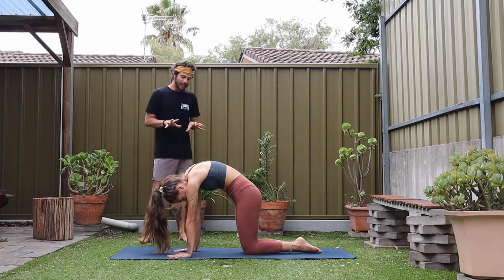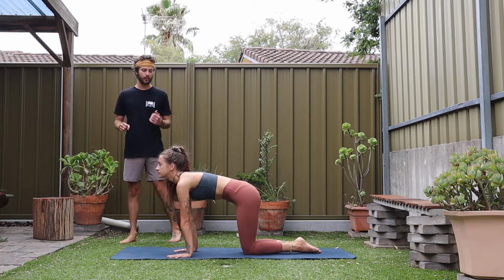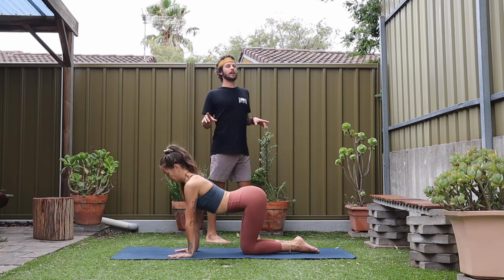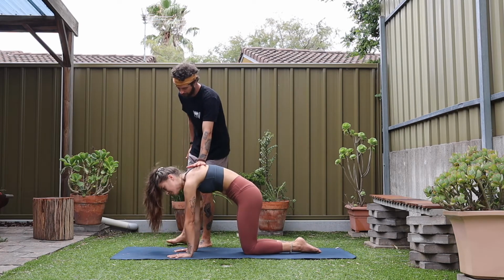Again, try and start this from your hands. That's where your focus is. So keep the fingers gripping as you breathe in. You drop the belly, open up through that front line. Now, especially on the breath out, push the ground away, creating all this space through the upper back.